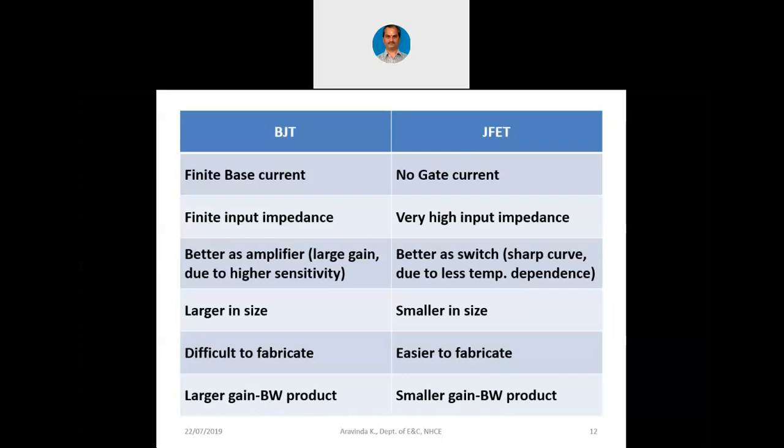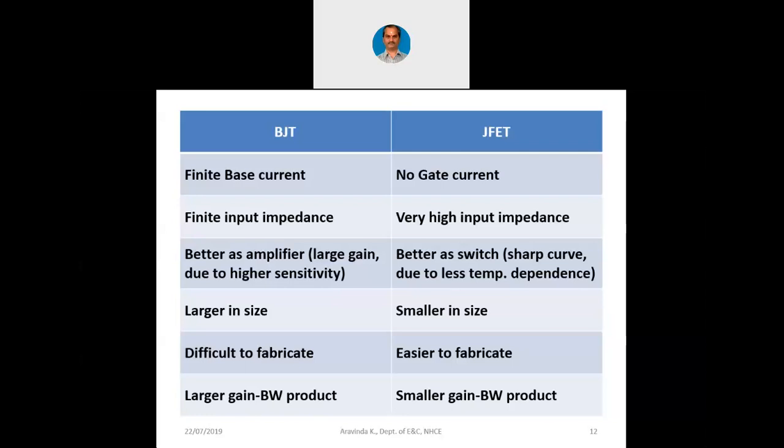Now the term here means that we want to have more gain and we want to have more bandwidth, but that is not possible. If we design an amplifier with the larger gain, its bandwidth will come down. Now if we design an amplifier with the larger bandwidth, gain will come down. Don't ask me why. I am going to discuss this reason in the third module when we perform high frequency analysis of the amplifier circuits. So we cannot have both.